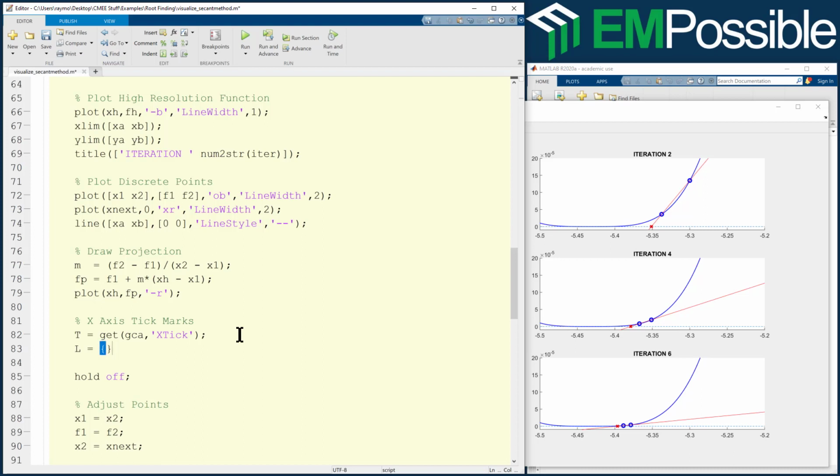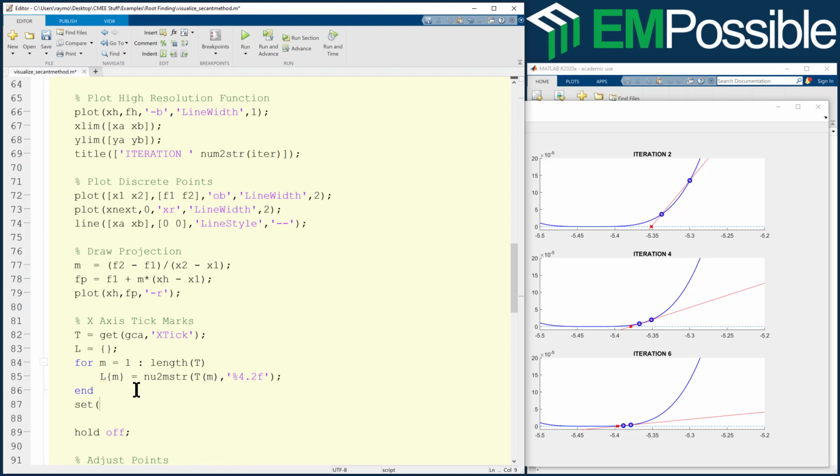So let's initialize our text labels in a sequence. These are curly braces, not brackets. So we need a sequence of strings that will be the labels. All right, and for m is 1 to length of t. So for each number, we're going to loop over all the numbers in t, however many that happens to be, and then define this string, and that's num to string. We'll give it the number that we want to convert, and then the format. And so we'll do %4.2f, and that gives us consistently 2 digits each time. Now, if we don't do anything else, we wouldn't have done anything.